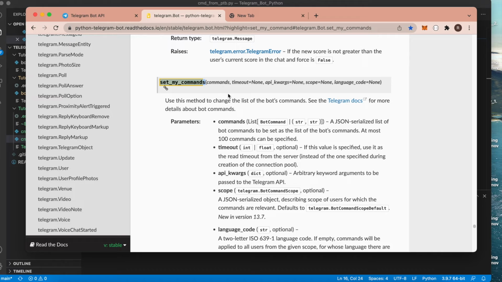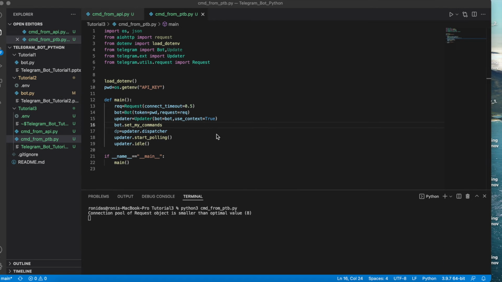This will take commands, and commands will be in this format, a list of tuples, a list of BotCommand and string, so both members in the tuples will be strings.